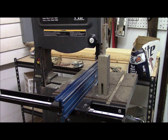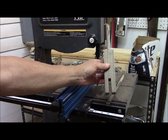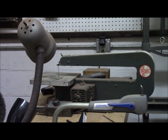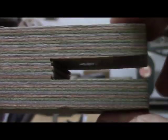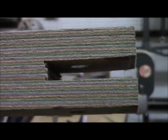Well, we finished fabricating our linkage piece here, and we cut parallel slots in this material with a bandsaw, and then went over to our antique scroll saw over there, and we cut the little parallel slots out. So now you have a nice clean hole on both sides and plenty of wood support here. Now, since this piece is just a linkage piece and doesn't have any great stress on it, this should last.